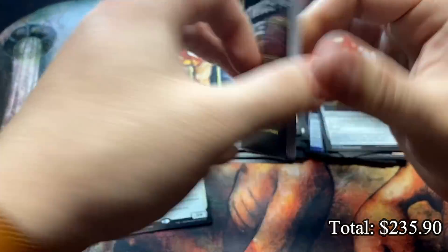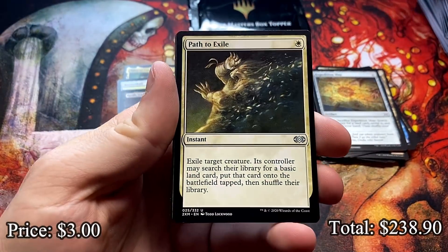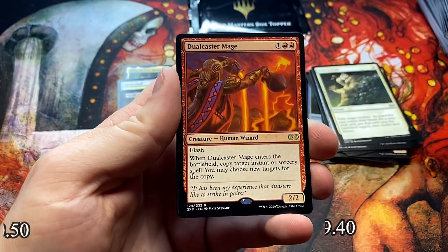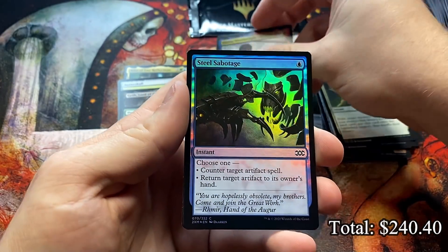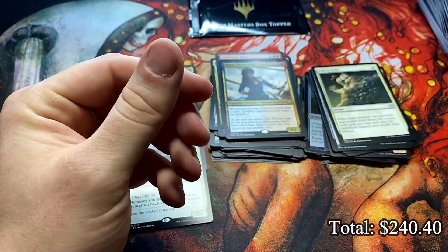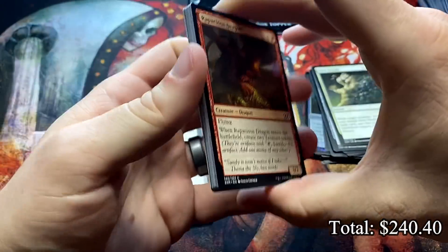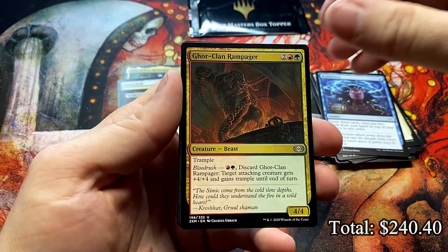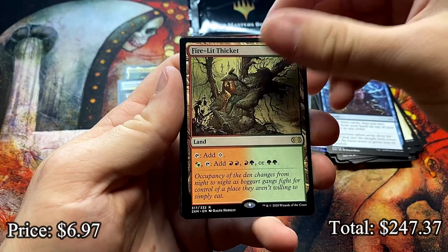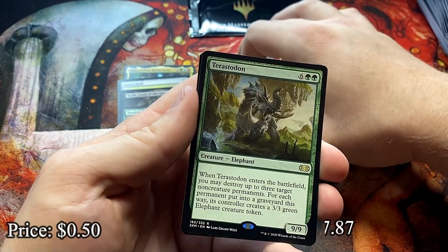So a couple — we got one top-end mythic, a couple midrange, one lower tier, and one that's kind of bottom range. Path to Exile. Mothrider Banshee, Dual Caster Mage. And Jhoira, Weatherlight Captain, downshifted from mythic. Steel Sabotage and a Kozilek's Predator. When I saw them spoil the Kozilek's Predator, I still had hope that maybe we get to see some of the Eldrazi here — a guy can dream. Gore-Clan Rampager. Fire-Lit Thicket — I love this one, reminds me of Lorwyn block, which was so fun. And a Terastodon — the nasty Terasty.